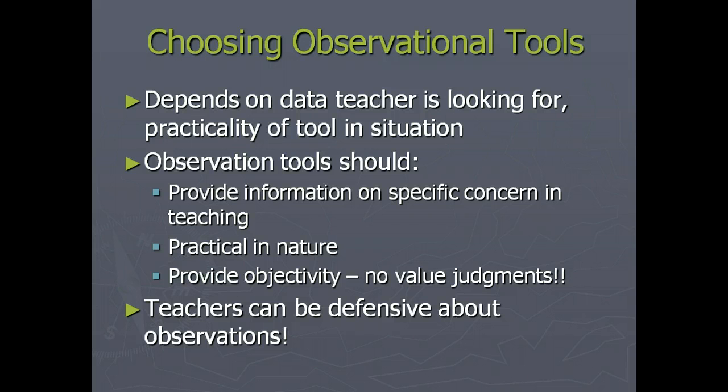Observation tools should be practical in nature, in other words, not so difficult that an observer has to look at multiple things at one time. It should also provide objectivity, in other words, no value judgments made on what the data is showing. Teachers can be very defensive about observations, so it's important to try to use these observational tools and make sure it's a formative assessment instead of a summative assessment.